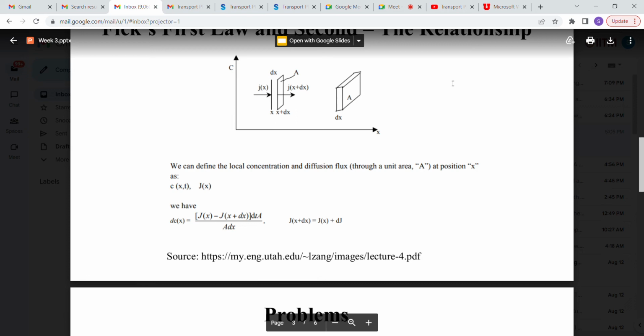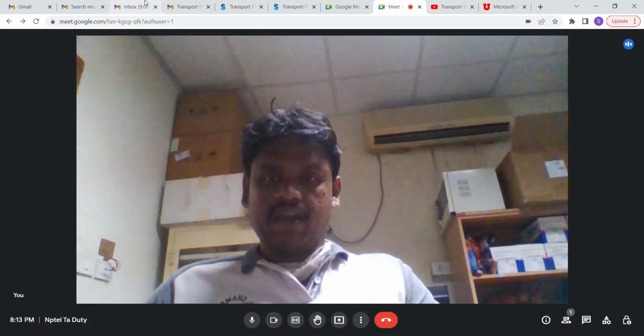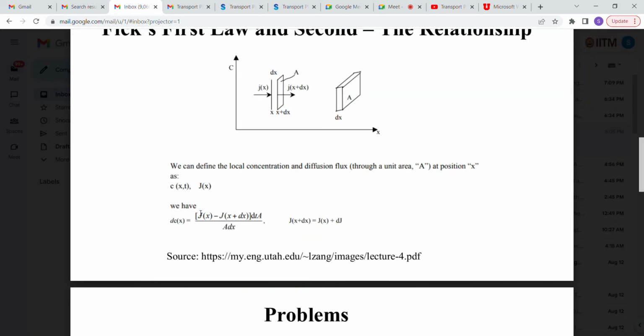And once more, I'm giving you the clue again. Look at this graph. Look at the unit of diffusive flux, which is number of molecules per unit area per unit time. Those are the two clues you need to work with. Come on, get it done.